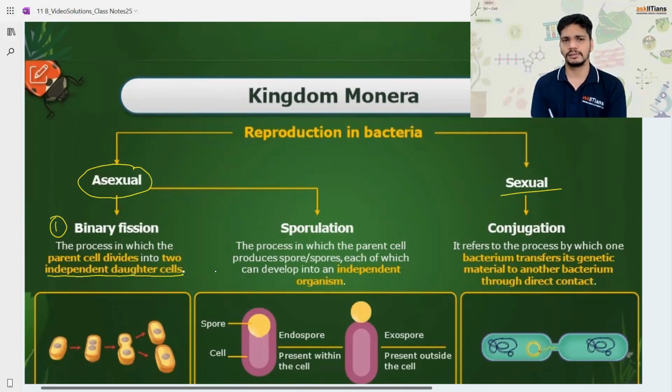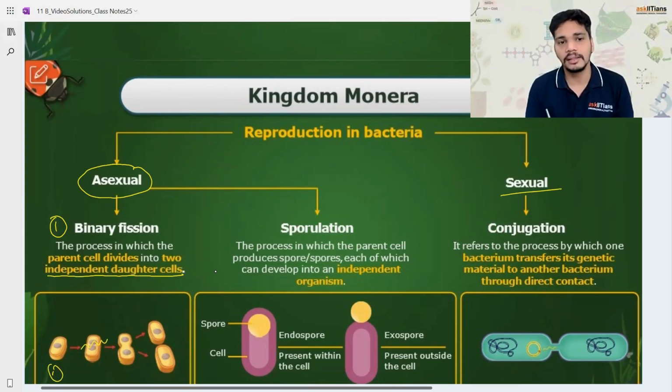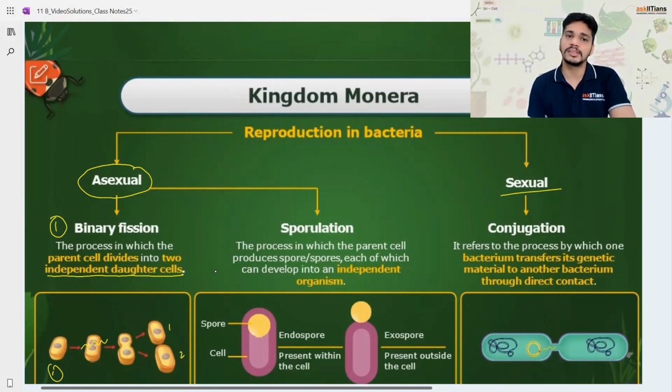Why is it called daughter cell? It should be called son cell also, right? No. Why daughter? Because they are identical to each other. That's why they use the word daughter. Very correct. So can you see that this cell undergoes binary fission, cleavage at the center, and it is forming two new daughter cells.